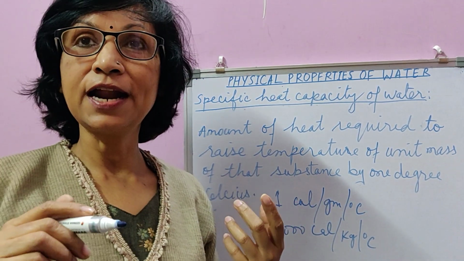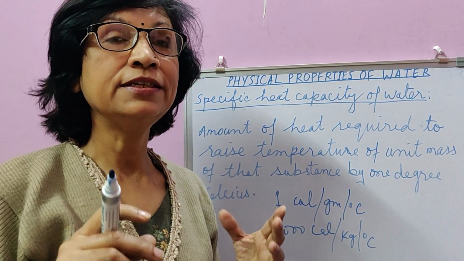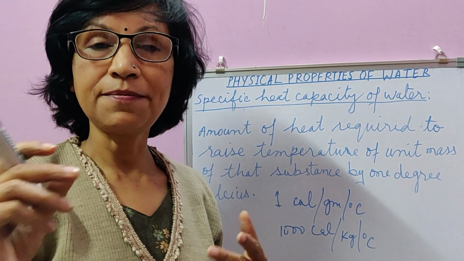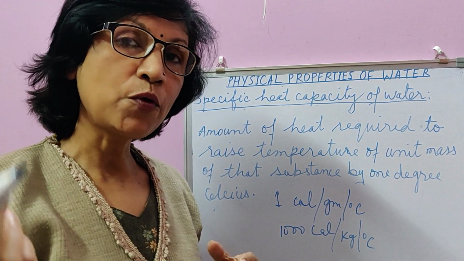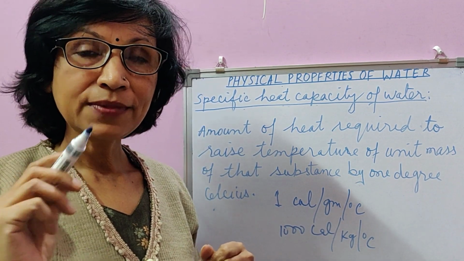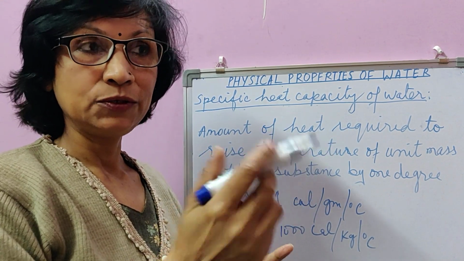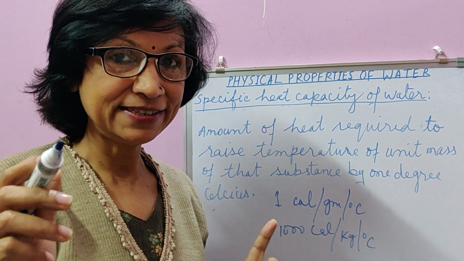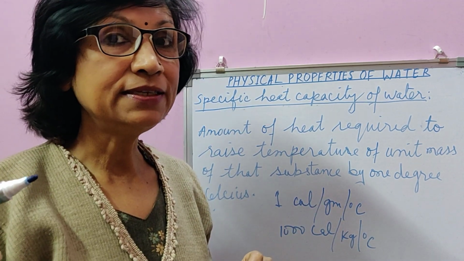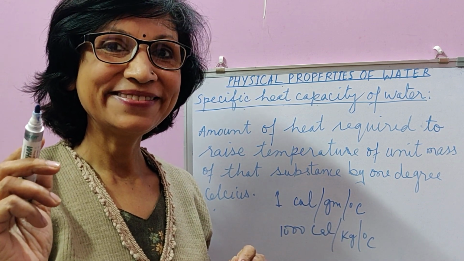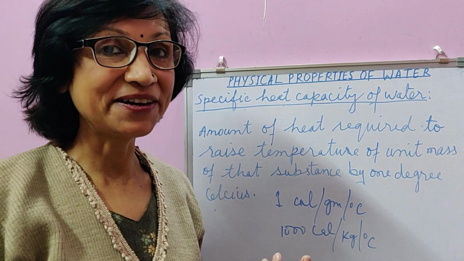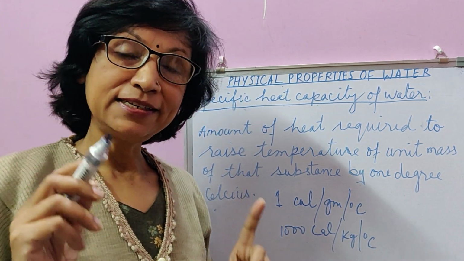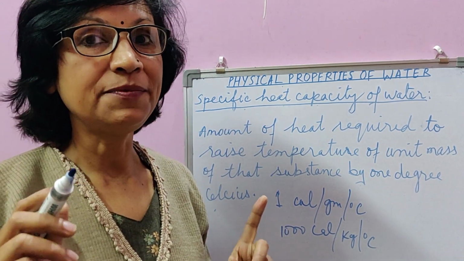By this you can always calculate the amount of heat required to raise the temperature of a particular weight of water. Suppose 100 gram of water is there and you want to increase its temperature from 70 to 75 degrees Celsius, means 5 degrees Celsius. Then how much heat is to be provided to it? First 100 gram, so 100 calorie for 1 degree Celsius, and for 5 degrees Celsius, how much will be needed? 500 calories. If 500 calories of heat is provided to 100 gram of water, then its temperature will increase by 5 degrees Celsius.